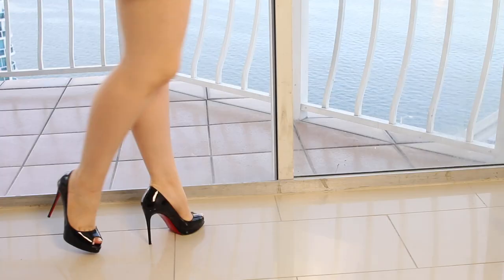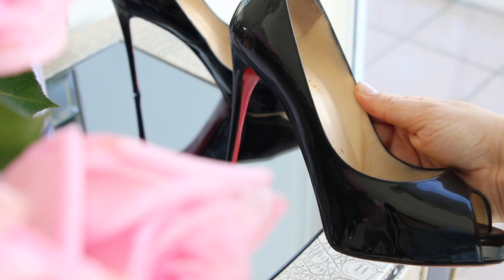When you wear them, it's hard to explain — you have to try them on, but you can tell that they just feel different. This style in particular is more comfortable than the So Kate. You can wear them to a lot of places, like if you have a dinner or an event. Now keep in mind, if you are planning to buy a pair, my advice would be not to wear them out of the box for the event, because you're going to be breaking into the shoe. In general, Christian Louboutin shoes are known to be uncomfortable, but they are beautiful and unique. The cut is so precise and so beautiful.